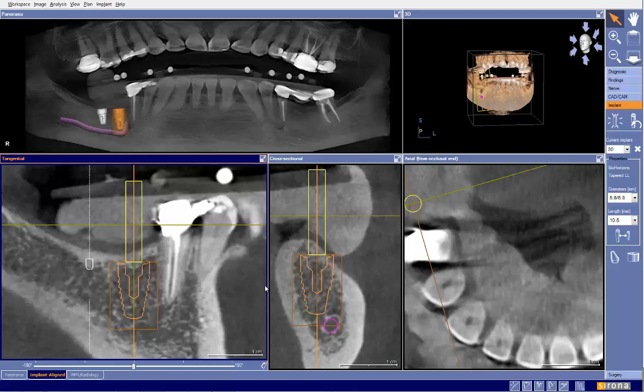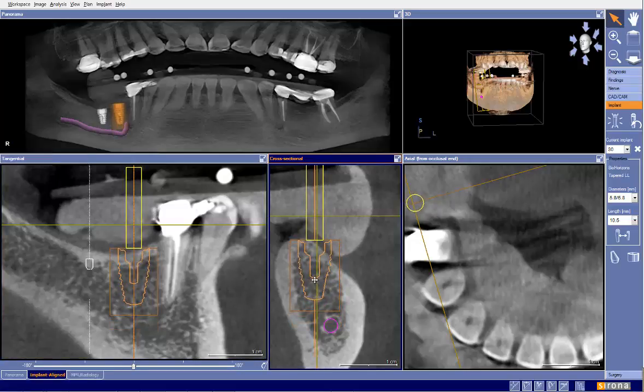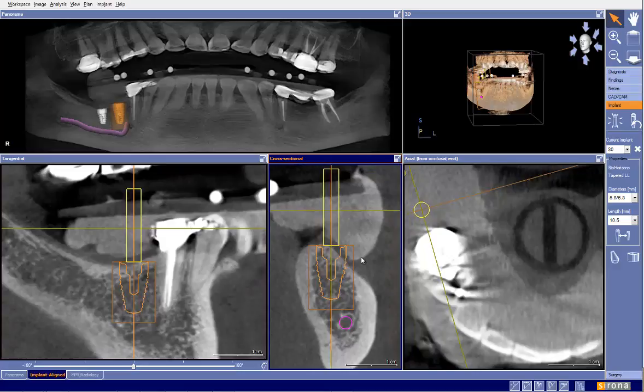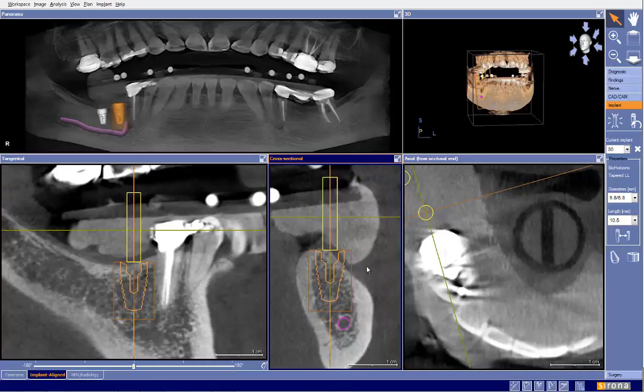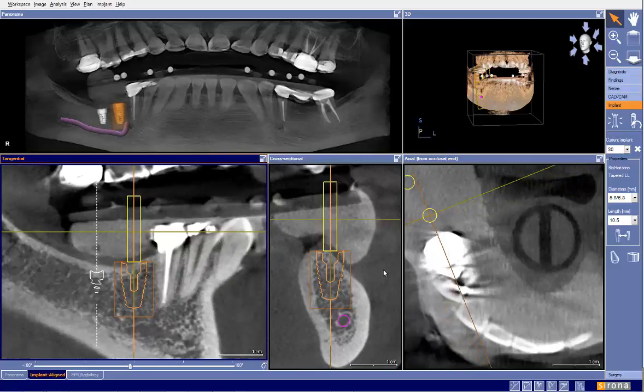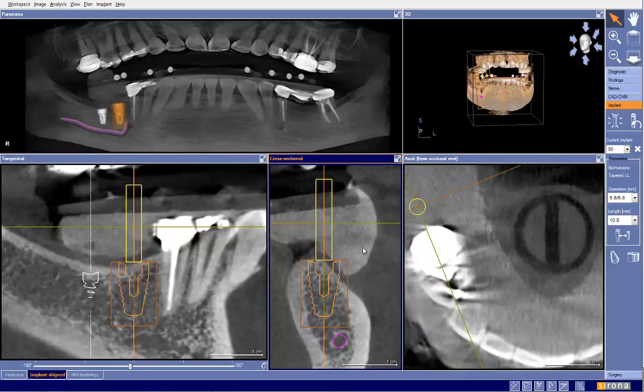hygienic issues. So my preference is to plan the implant ideally, which in this case would be at this level right here. That also means that in this case I'm going to need to graft. This may be grafted pre, or it may be grafted at the time of placement. It's really up to the individual person. But this also allows me to see that if I wanted to, I could go to a 12 millimeter long implant. Not necessary, and I think 10.5 is certainly long enough, but if we wanted to, we could.